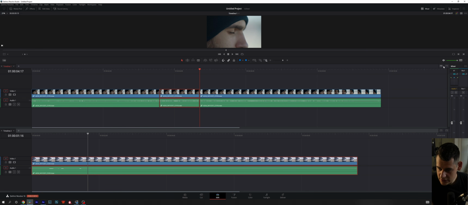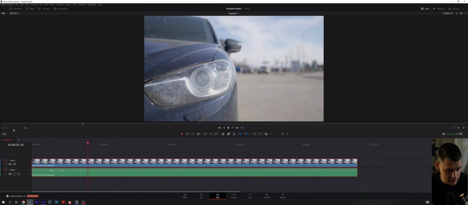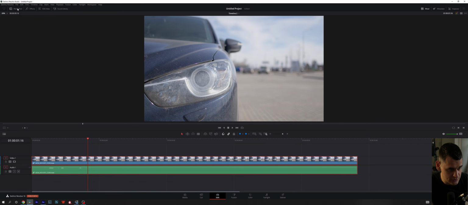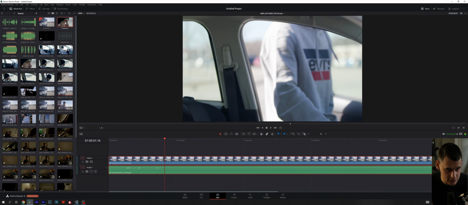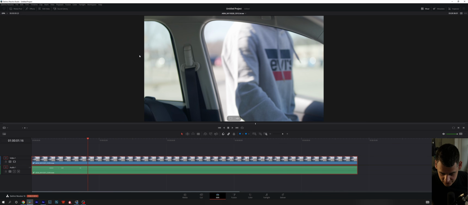We are going to delete this portion by clicking this, and we're going to resize that back again. Right, and we're going to disengage this feature, and we are going to delete our first timeline. Right, so this is really comfortable, really useful to do once you edit huge projects.